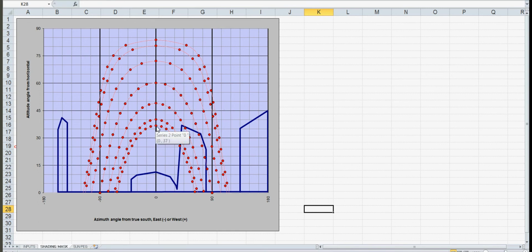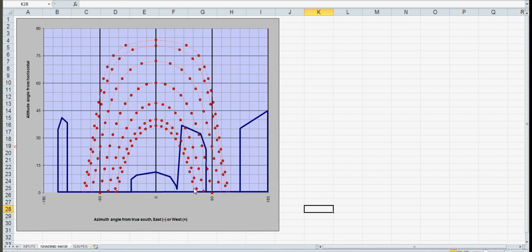If we trace the obstructions in the sky from buildings or trees or anything that occludes our view of the sky dome, we see that in this example, and this is a building out there, I'll show you how to put these points in, that for December, these are half-hour increments, so 1 o'clock, 1:30, 2 o'clock, 2:30. After about 2:30, this particular building or obstruction blocks my December afternoon sun.